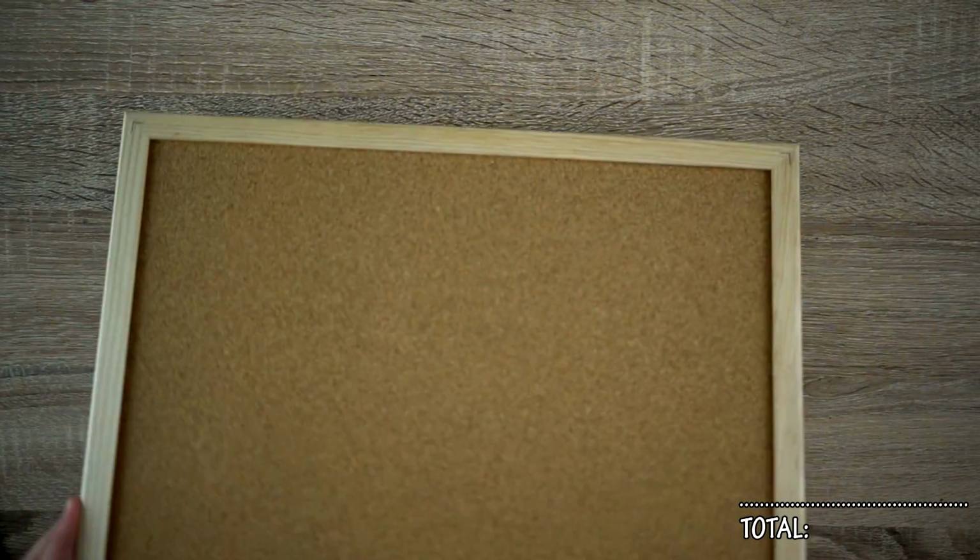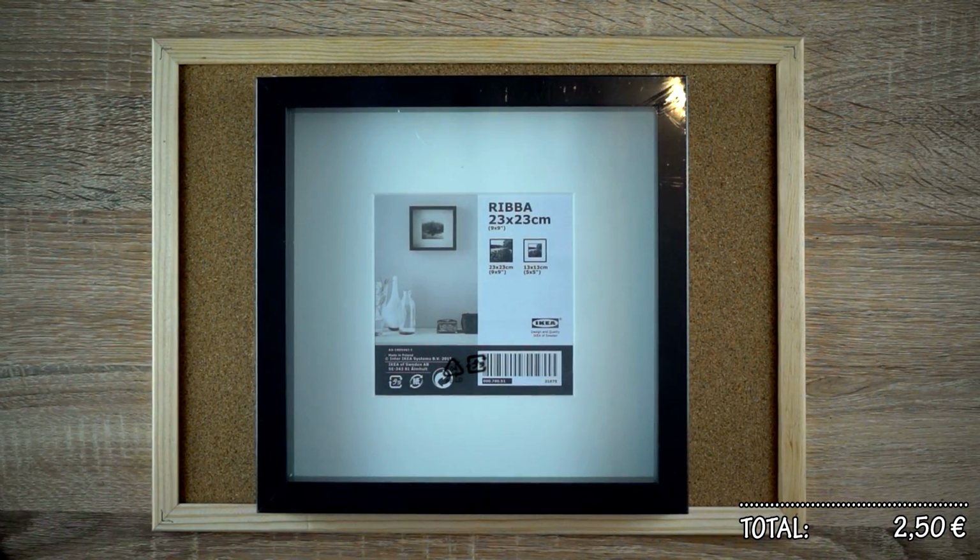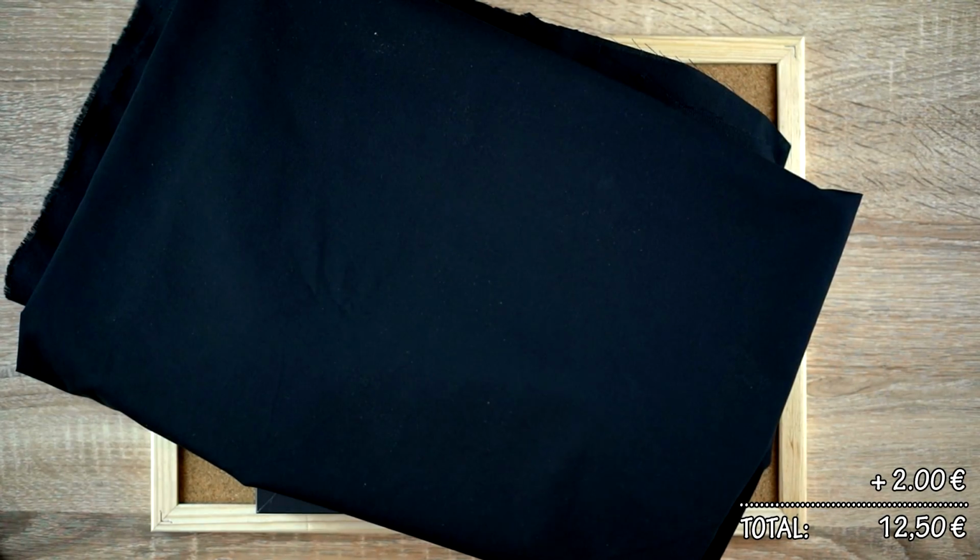So first of all, I got this very cheap pinboard that we'll use to push the CSGO pins into later. I got the frame itself from IKEA for 10 bucks or so, and this one with 23 by 23 centimeters has the perfect size for the full set of 11 pins. Next up, I ordered a bit of black cotton fabric that we'll use to tighten around the pinboard in the frame to make it look nice and sleek.